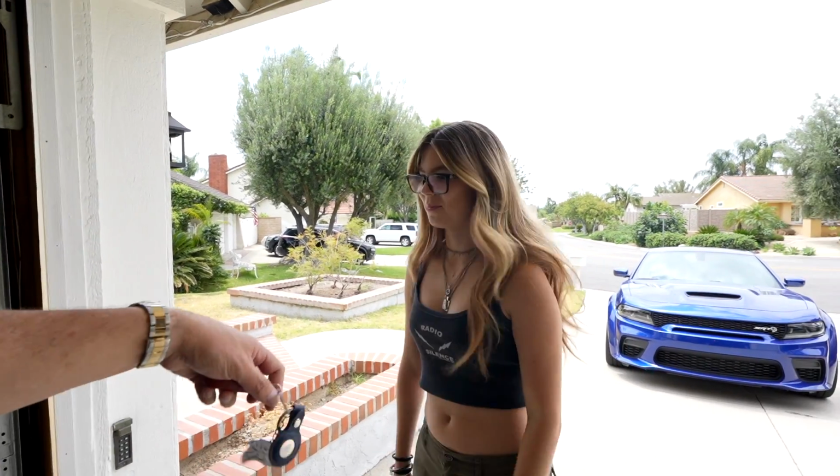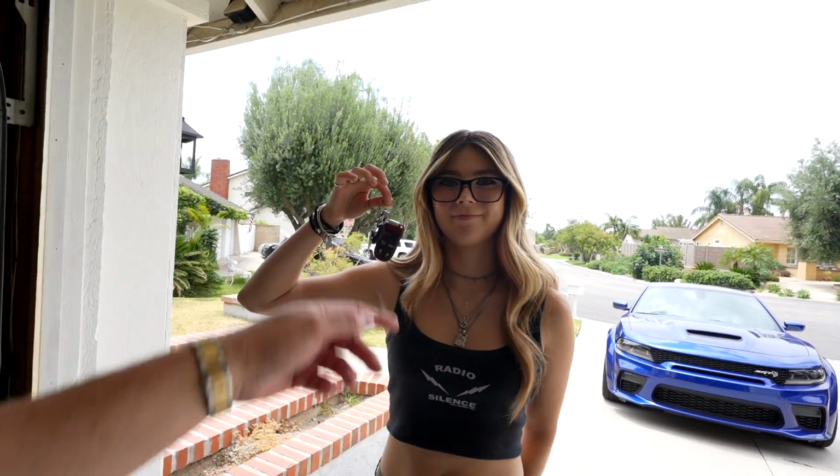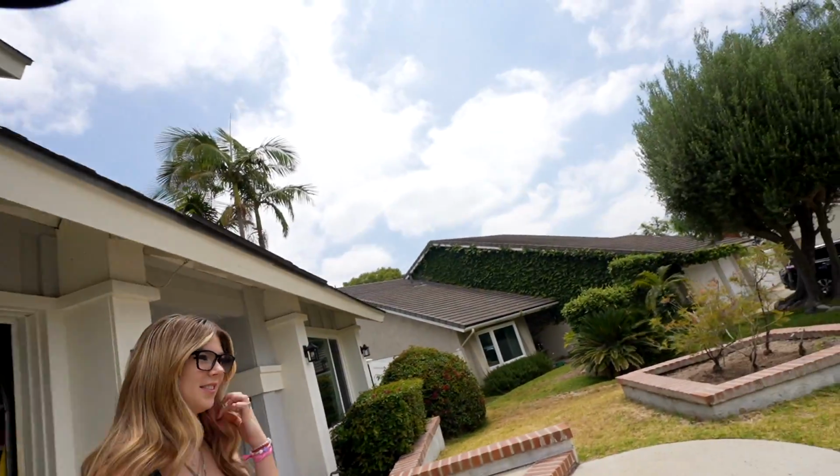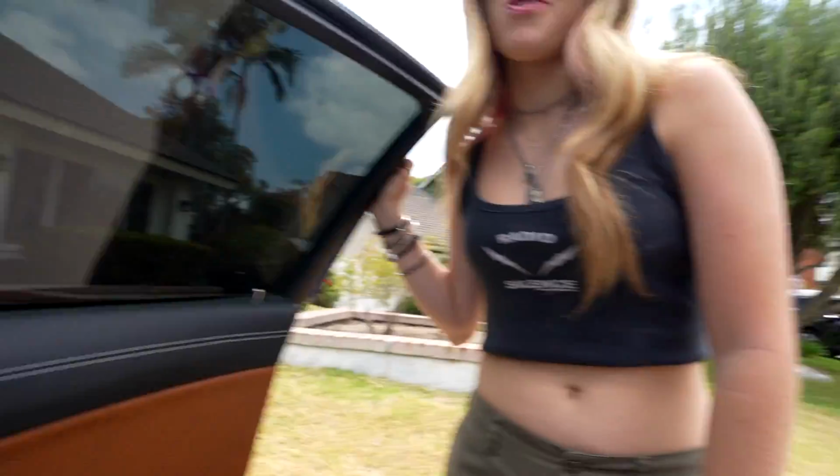So the first thing you do is you flex the keys. You hold them in your hand, make sure everybody knows you have the red key, even though we're gonna do 500 horsepower. Then put the Camry key in my pocket, and then I'm gonna let you back out. No, I don't wanna go backwards. That's too scary. You know what I'll do? We won't put any power. We'll just roll out of the driveway. Worse. Let's do all the power. No. Smoke the tires out of the driveway. No, you back out. All right, then I'll show you how to do it. So you jump in the passenger side. All right, let's boogie.